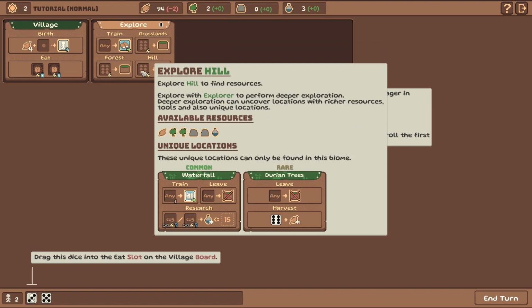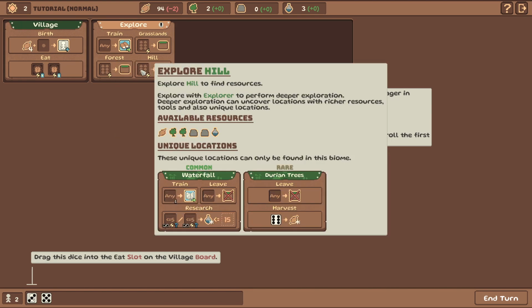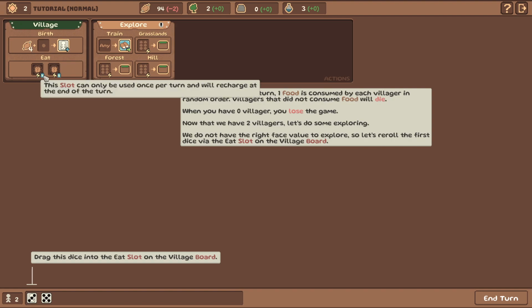Explore hill. Okay. Food, wood, stone, and science. Waterfall. Durian trees, forest, rare apple trees, common, rare. Okay, so each one has, okay. Drag this dice into the eat slot on the village board. Eat. Okay, it has this lightning here. Yeah, that's instant, I assume. This slot can be only used once per turn and it will charge at the end of the turn.